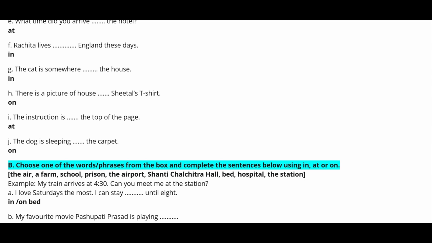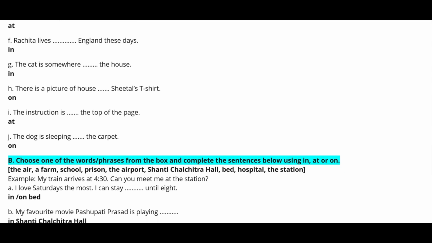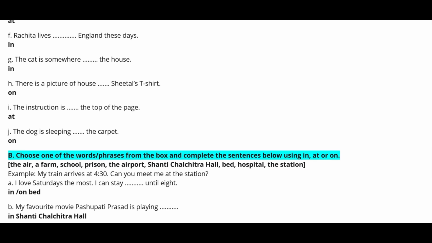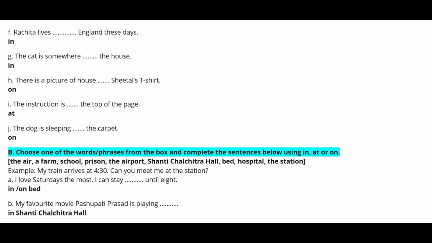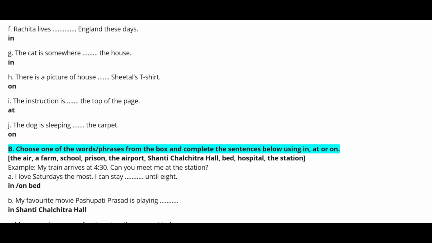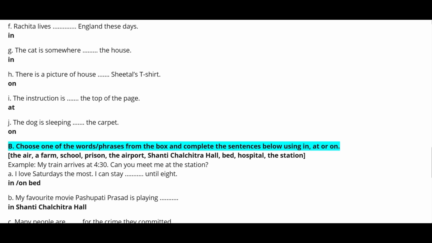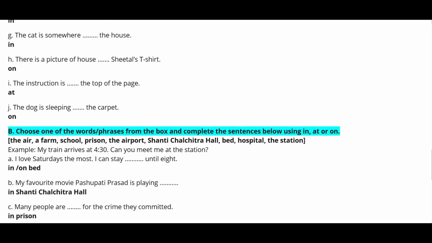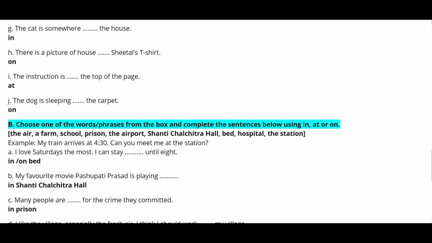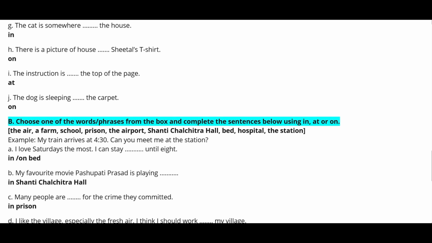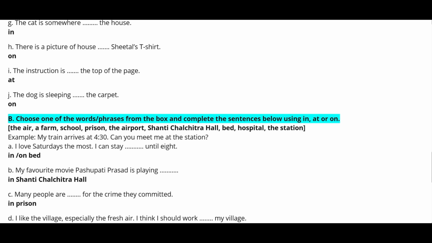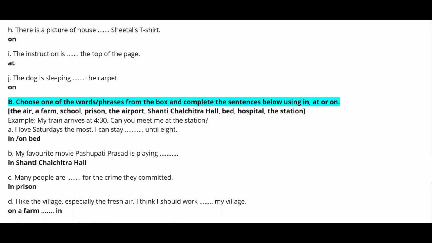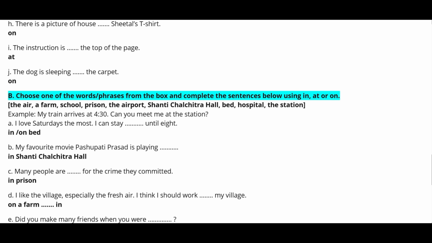A. I love Saturdays the most. I can stay in bed until 8. In, on, bed. B. My favorite movie Pashupti Prasad is playing in Shanti Chalchitra Hall. C. Many people are in prison for the crime they committed. D. I like the village, especially the fresh air. I think I should work on a farm in my village. In.